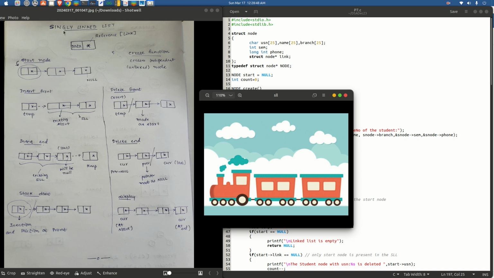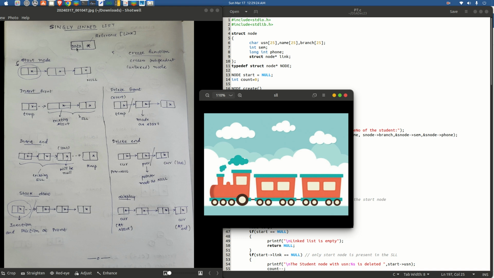Singly linked list or single linked list basically refers to a data structure which has a single link or a single reference or a single pointer. So these are different ways you could describe what a singly linked list is. Like any other data structure, the core component of the data structure is the data itself. So there are two components within a singly linked list, that is the data component, and the other part is the link component or the reference component.